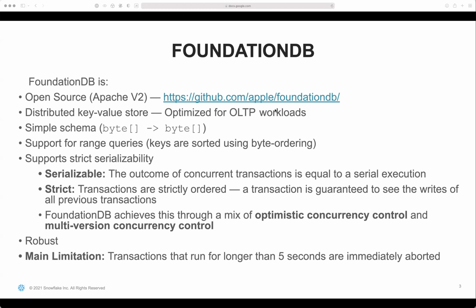And FoundationDB achieves that through a mix of optimistic concurrency control and multi-version concurrency control. I will explain later what that means and how FDB does that. Its main feature, and the main reason Snowflake uses it, is that it's incredibly robust. The main limitation is that transactions can only run for at most 5 seconds.